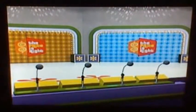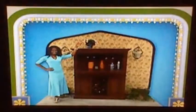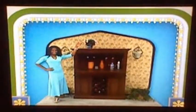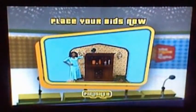Here's the first item, Rich. That's a lovely wine cabinet. Howard Miller presents the Seneca Falls wine cabinet. This high bar features a cherry finish, automatic lighted interior, and a drop-down door that doubles as a shelf from Howard Miller Clock Company. And that fabulous prize goes to the one of you in Contestants Row bidding closest to the actual retail price without going over. Players, write down those bids now.